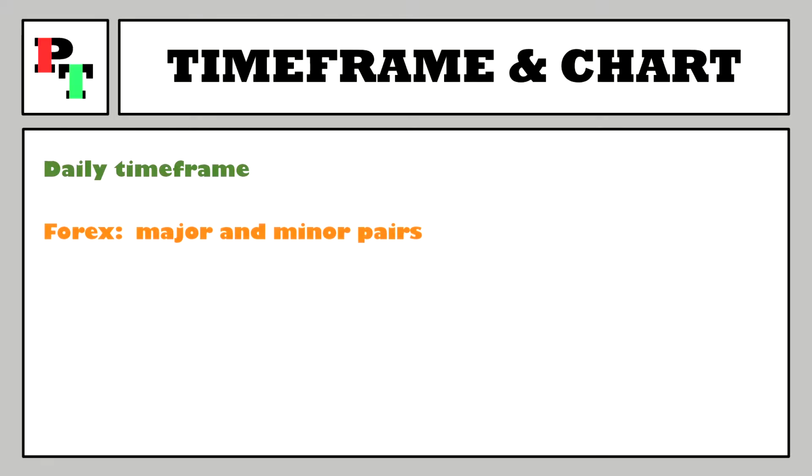We are going with all 28 of the Forex major and minor pairs. That is 8 individual currencies across those 28 pairs. For anyone unfamiliar, it's the US dollar, the Canadian dollar, the euro, the pound, the Swiss franc, the Japanese yen, the Australian dollar, and the New Zealand dollar.